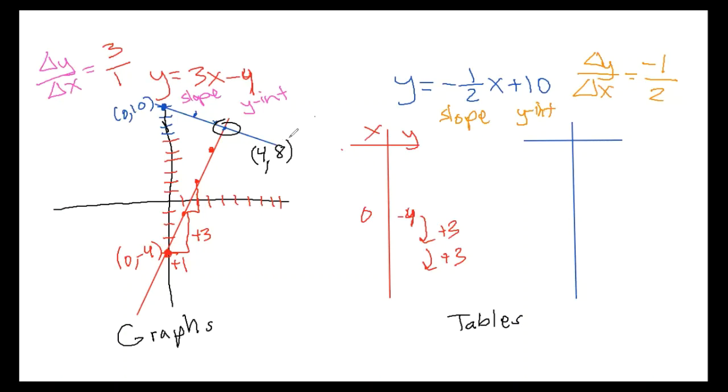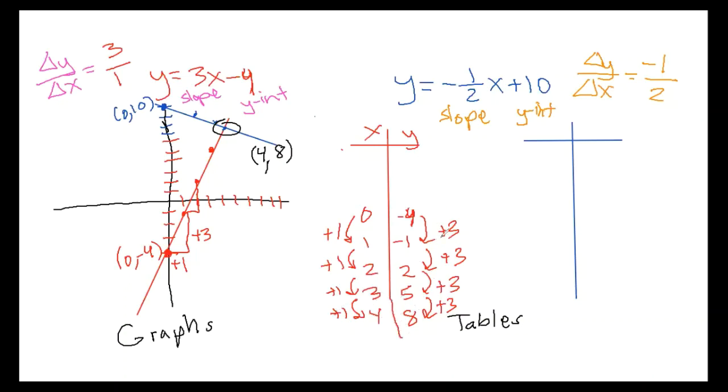And for my change in x, I am going to be adding 1. So -4 plus 3 is -1, -1 plus 3 is 2, 0 plus 1, 1 plus 1 is 2, and so forth. And I need to keep going to eventually get to 8. So 2 plus 3 is 5, 5 plus 3 is 8. And then add 1 each time along my change in x: 3, 4.